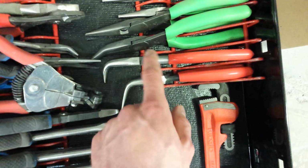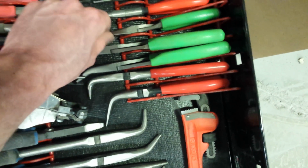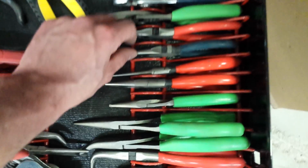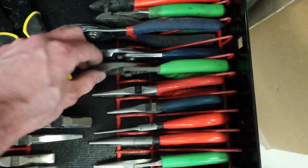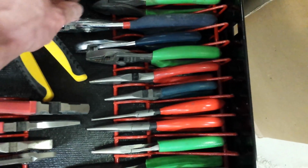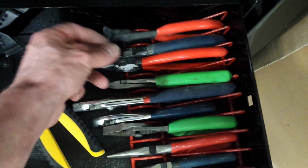I think they're all, these 2 are 8 inch, and these ones are I think 7 inch. 8 inch, just Snap-on needle nose, 6 inch Snap-on needle nose, Knipex needle nose, another Knipex needle nose, Sinjet needle nose, Tecton needle nose, Snap-on slip joint, Sinjet slip joint. These I'm not sure the brand. Snap-on cutters, Knipex cutters, Mastercraft cutters.